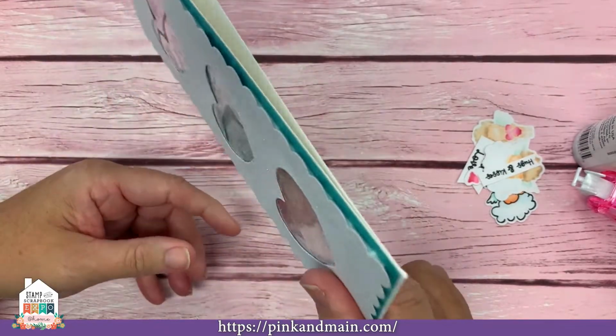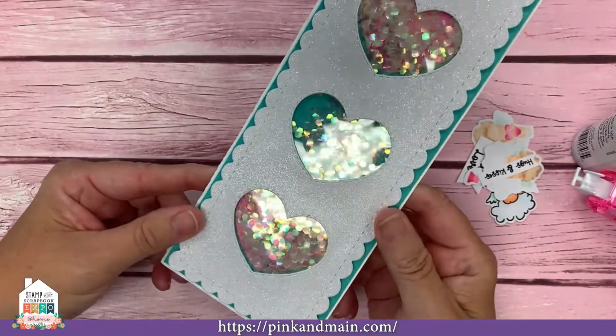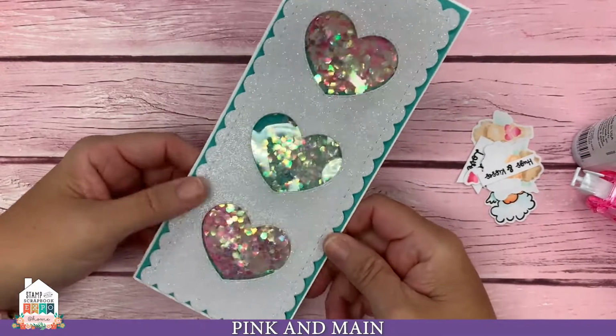Now we have our shaker card. Oh, I love it. We've got all those little sparkly glitter in there with the glitter paper on top. This is a super sparkly Valentine's card.